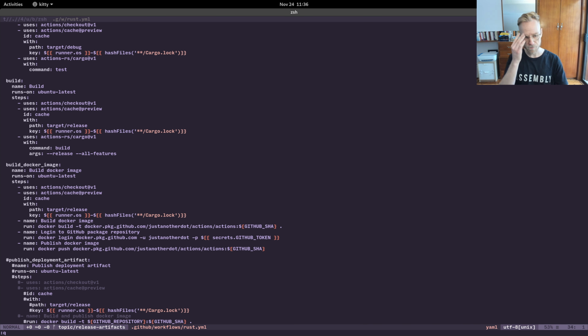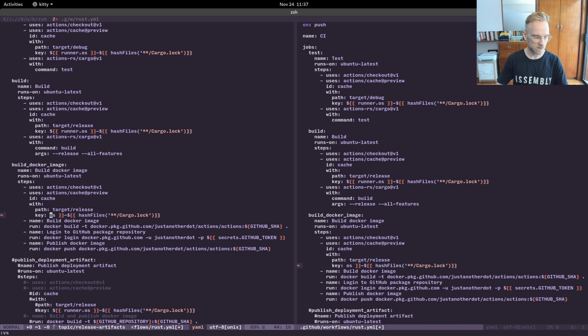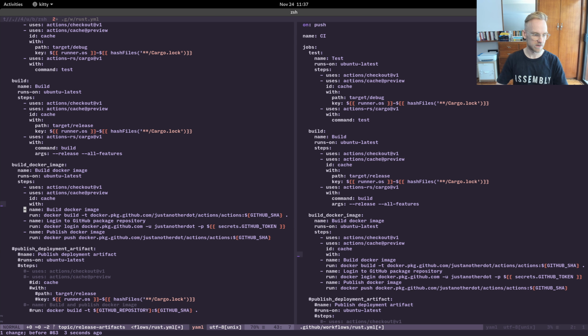So I'm going to fix this by just saying githubpackage.com, another dot, actions GitHub SHA, build Docker image. So this guy, we are going to change this to not use the runner.